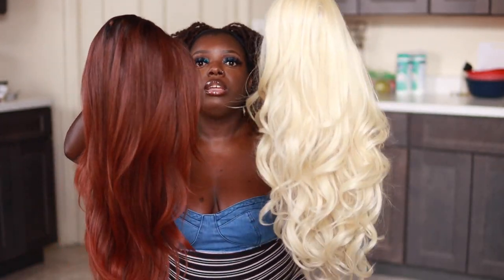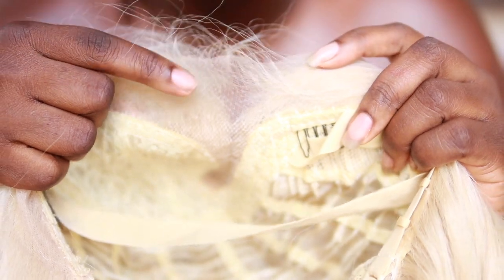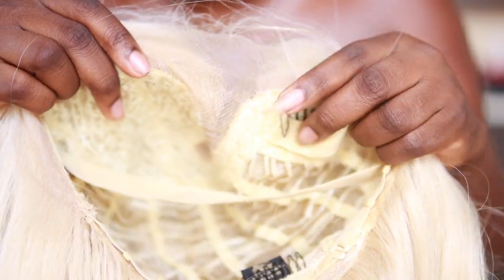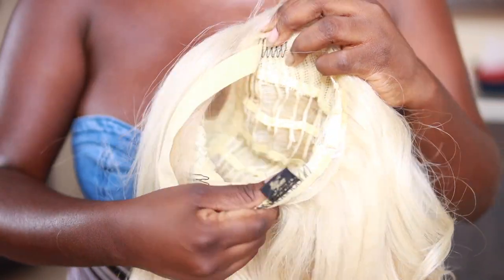I do have Miss Kamiyah here in the ginger brown, just so you can see the difference. You see? Kamiyah is definitely longer. And as I'm looking at this cap, I feel like they gave us more space in the front. I think they gave us more lace with Kamiyah. I'll try to do a comparison after the video, but you still have your two combs in the front with the adjustable strap and the comb in the back.